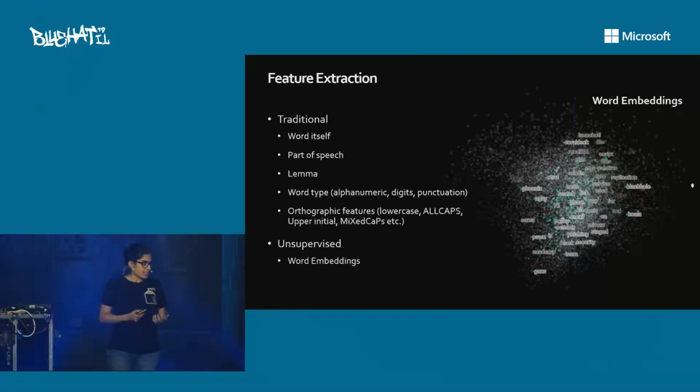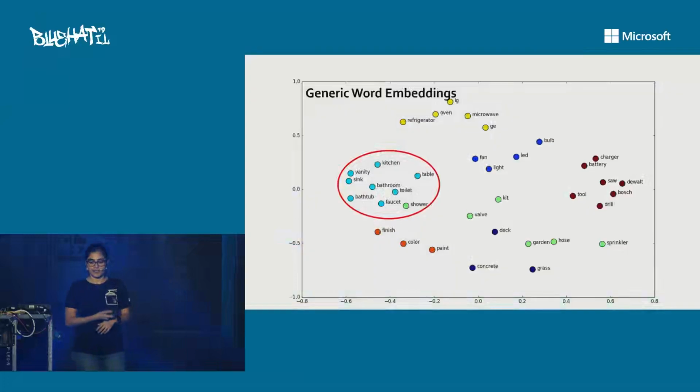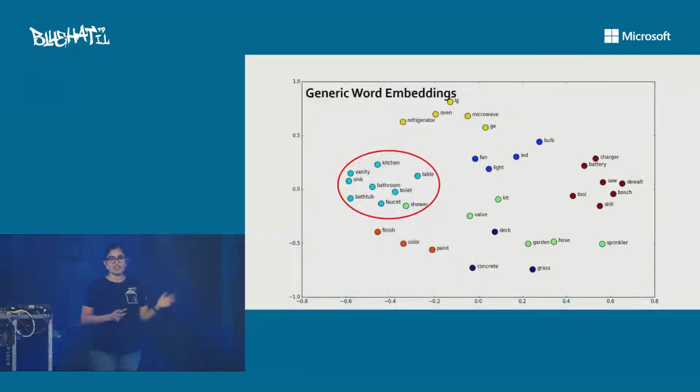So that would mean something like, for example, if two words have very similar meaning, or if they appear in the same context a lot, then we would expect that the cosine similarity of their word vectors would be very high. And we extracted our word embeddings using word2vec with 100 dimensions. This is just a screenshot of generic word embeddings. I wanted to give you the idea of what they mean.